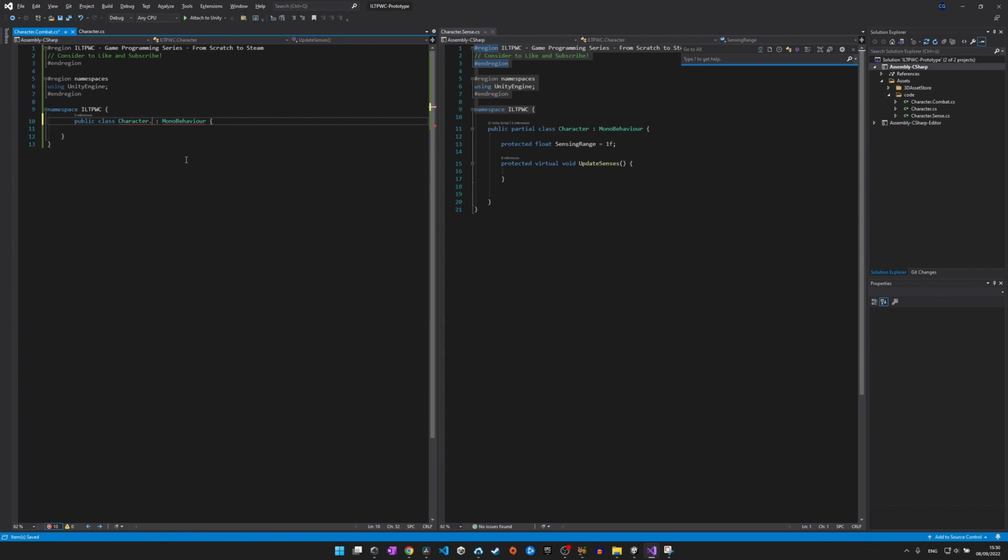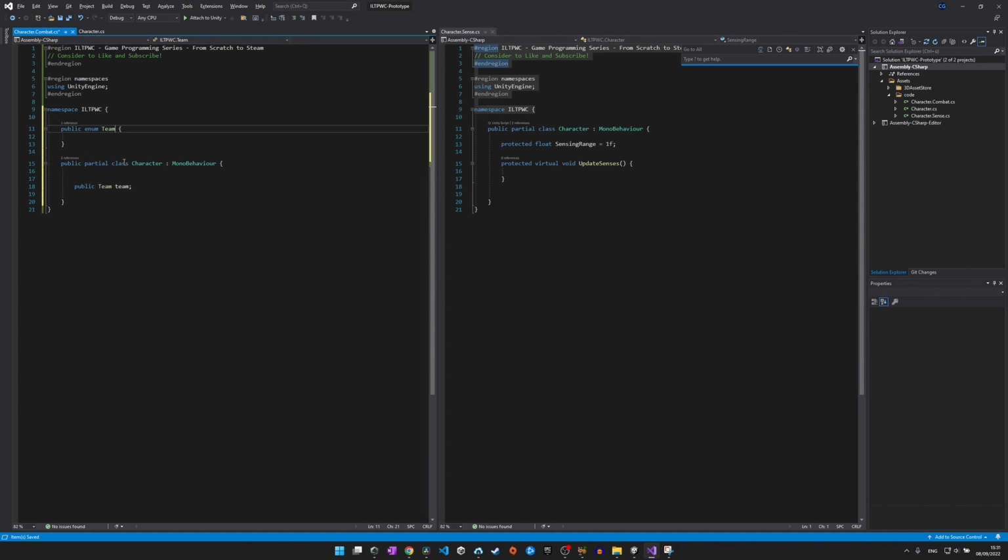Okay, and we also have to rename the class, so it's public partial class character. Okay, and then we are good to go. And now we can work on the behavior to allow our characters to act in combat. The first thing that we need is a public variable of type team, so an enum that we have to define by ourselves. Therefore, we create a new enum in our namespace, which is called public enum team. And currently there are 2 teams planned.